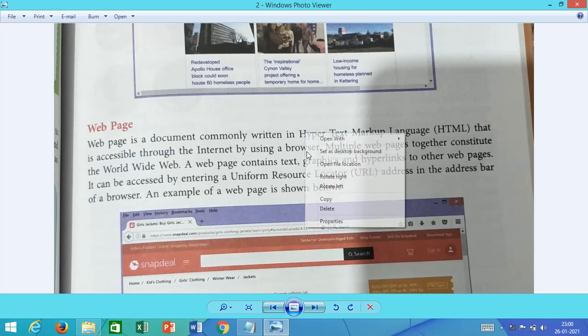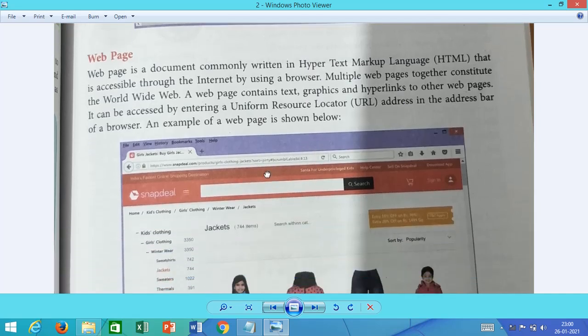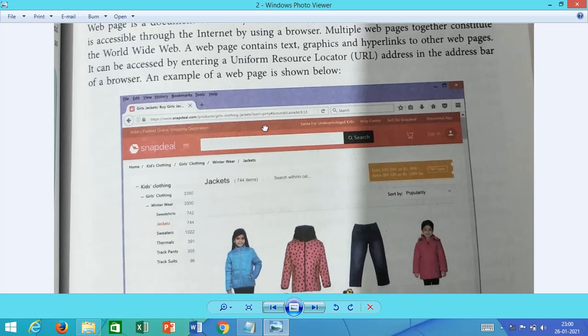One example is given below. If somebody types www.snapdeal.com, this is the URL, this is the website name. So when you type this, the whole website containing multiple web pages comes on the screen.